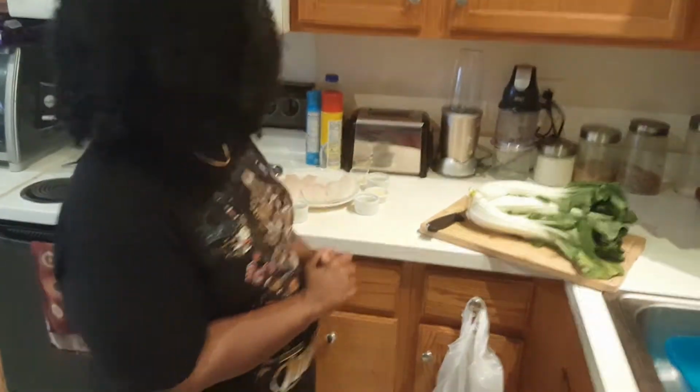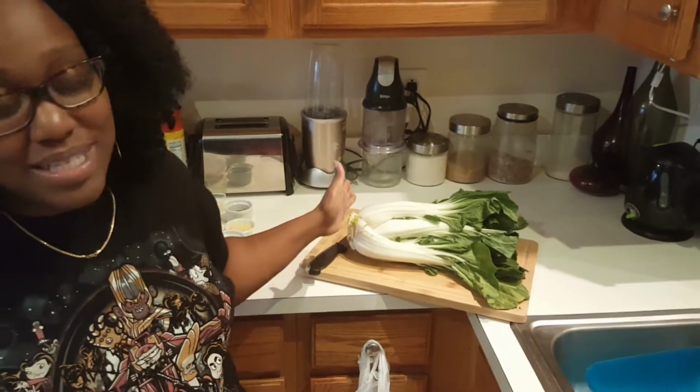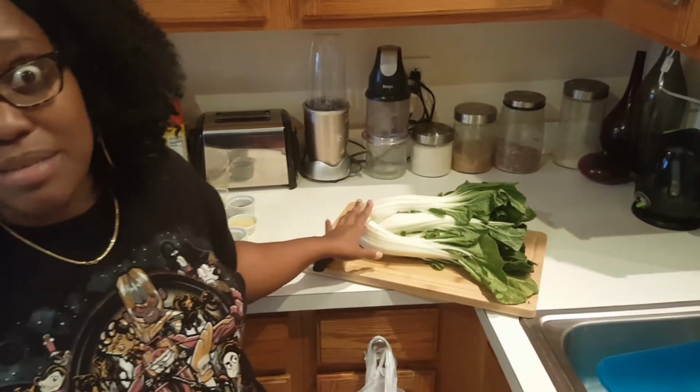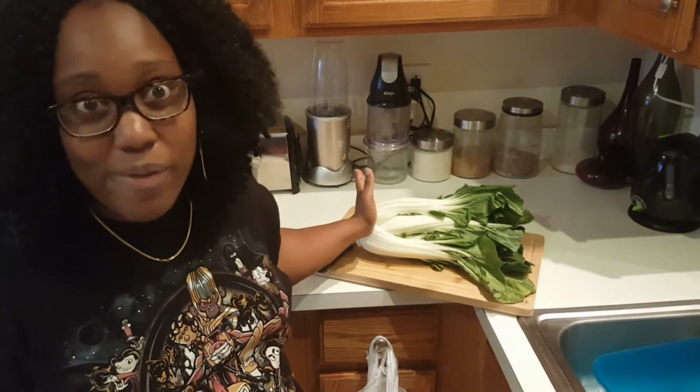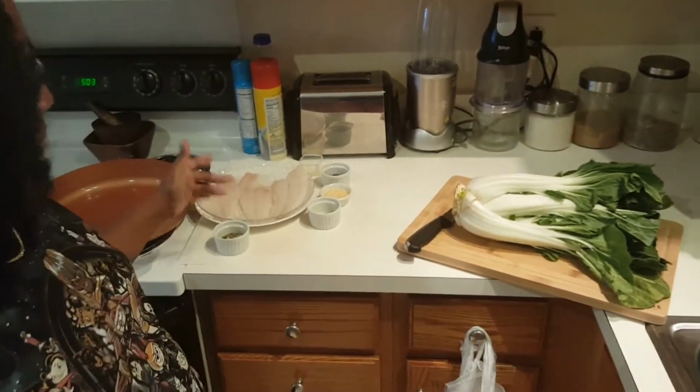Welcome to Cooking with Stace. Today we are going to cook. I have some bok choy here. If I'm saying it wrong, my husband said I've been saying it wrong my whole entire life. I keep saying bok choy. He's telling me it's bok choy. So I have that here, and we're gonna cook some fish.